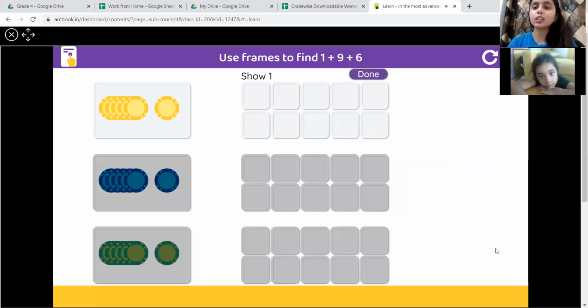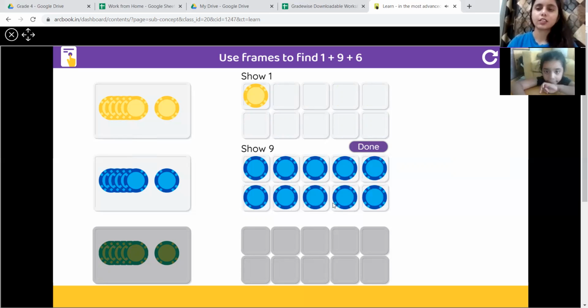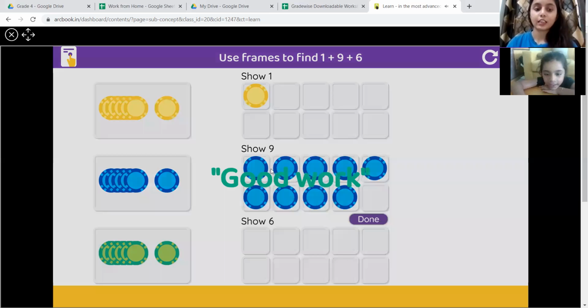So how many yellow coins? I think 1. Right, 1. Blue coins? 9. 9 blue coins. Is it correct? Take out 1. Okay. Is it correct now? Take out 1. Now it's fine? Yeah. Okay. Good. 6 in the other one.